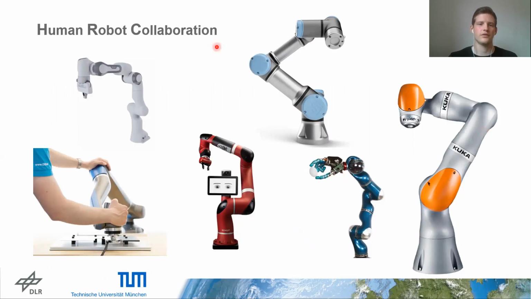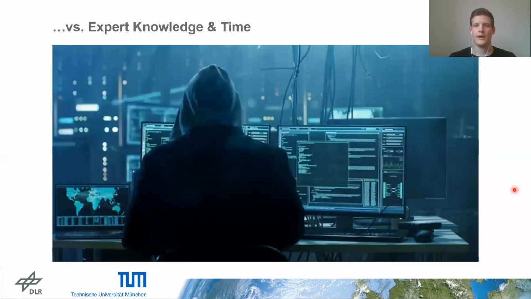Collaborative robots, as you see them here, have gained more and more importance in production over the last few years, since they allow safe human-robot collaboration and also provide an easy way to demonstrate motions or tasks by kinesthetic teaching. But in reality, what we see in production today are often traditional robot programming methods that involve writing code manually and therefore require a great deal of expert knowledge and also consume a lot of time. That is why these traditional methods are not really suited to flexibly and intuitively program robots in production.